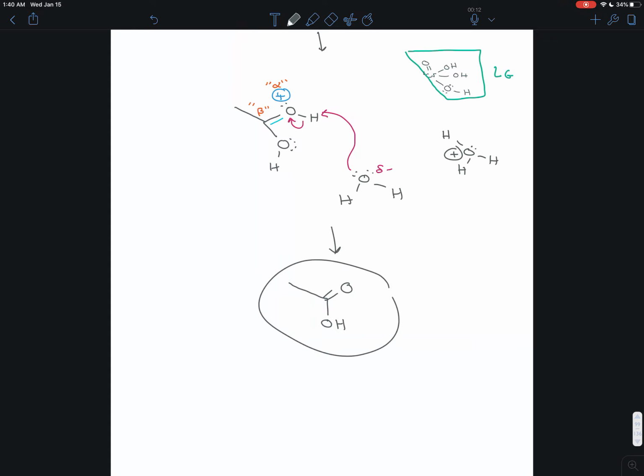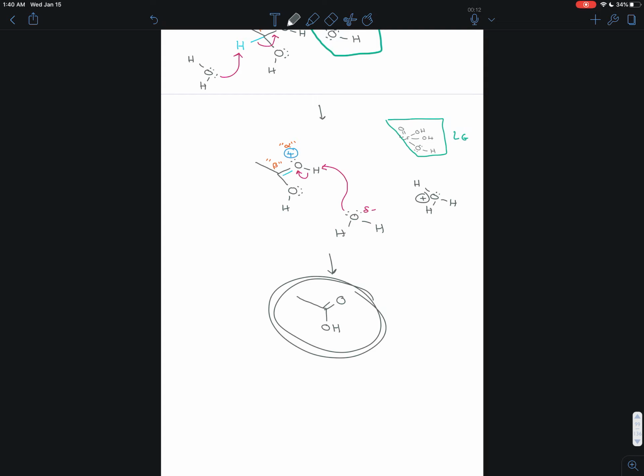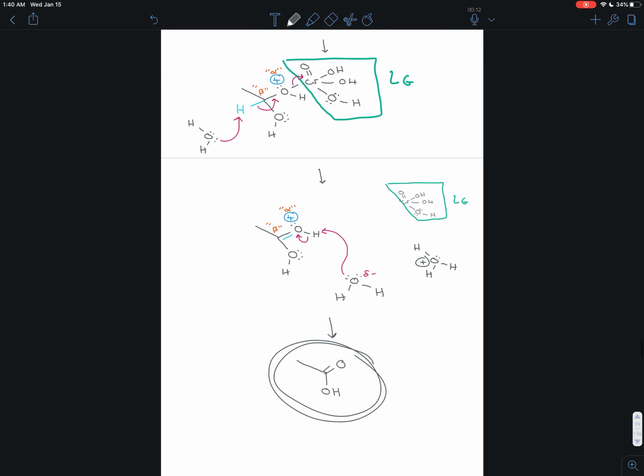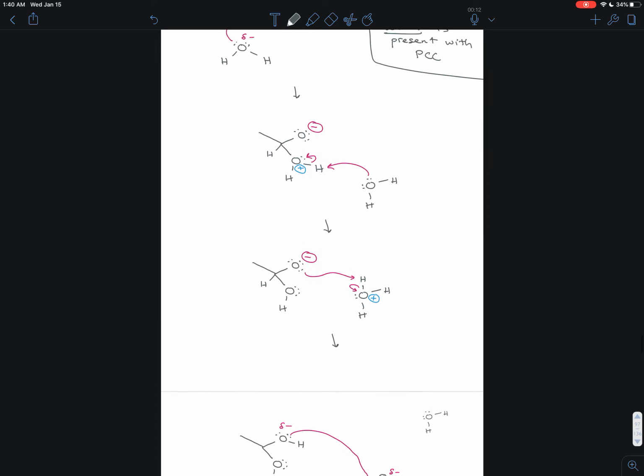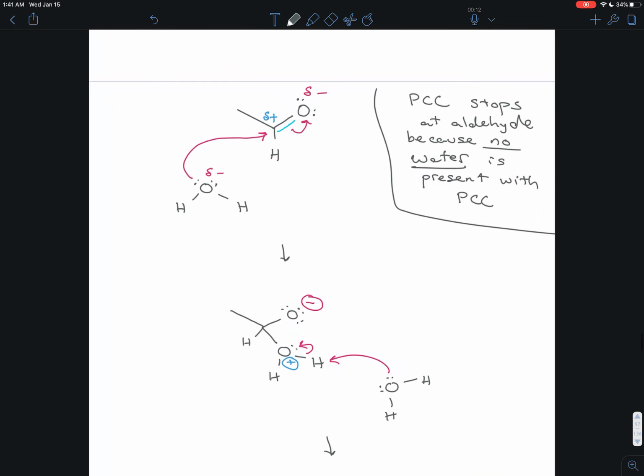And so what was originally just an alcohol, we've turned it into a carboxylic acid, really by doing 2 elimination reactions. But where one of the atoms, where the pi bond formed to, was an oxygen. So that's oxidation. Now I want to go back to this step here, and I want to talk about what PCC is and how it differs from this.